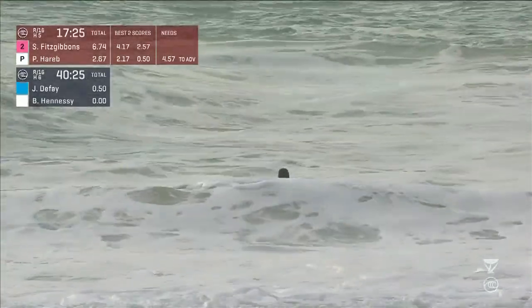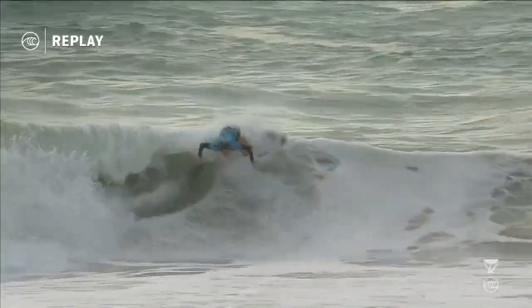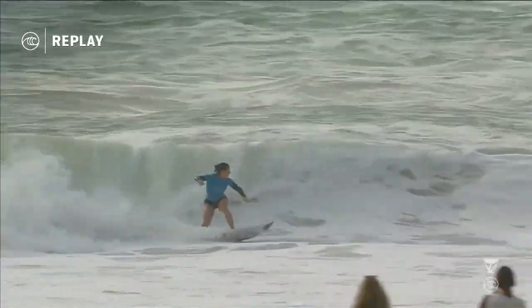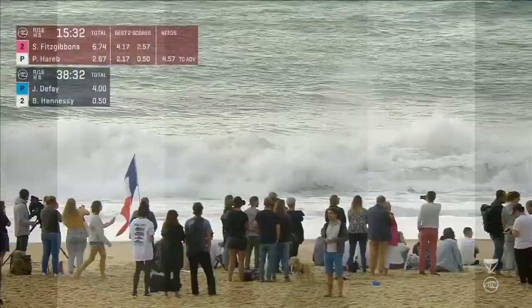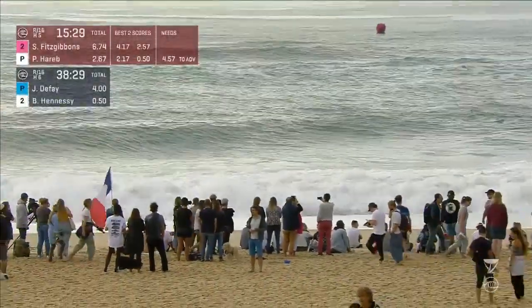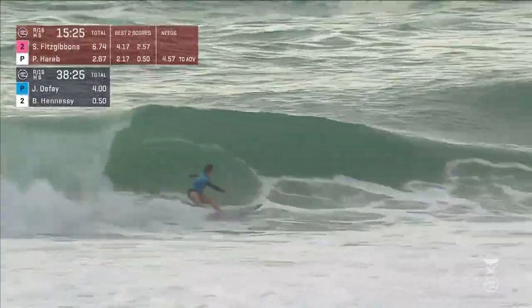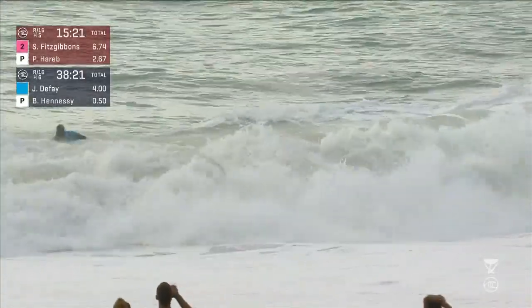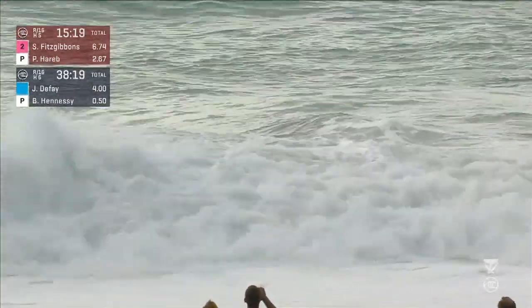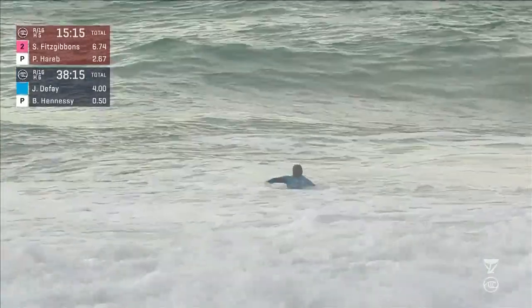We haven't seen a lot of waves with multiple maneuvers. Look at that wave spitting its guts out. I feel like if she's able to jump that lift, this is a big, big heat between Joanne and Brisa. I'm just really proud of the flag holder — he's been down there all day with that French flag and it's just unbelievable how long he has been holding that thing up. It's not easy either. I mean, that's a lot of work down there.